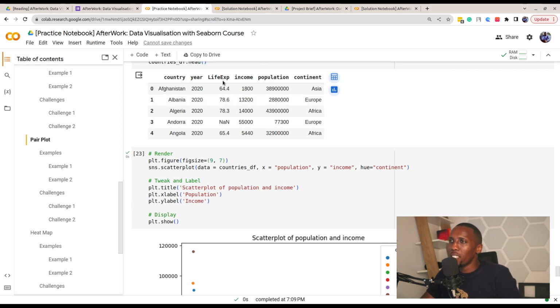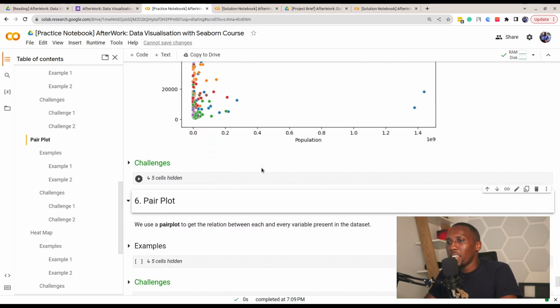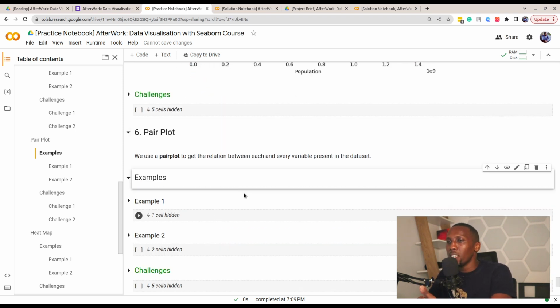We want to check life expectancy versus income, or life expectancy versus population, or population versus income. We want to visualize the relationships in one visualization. Then pair plots come in handy. We use a pair plot to get the relation between each and every variable present in the data set.